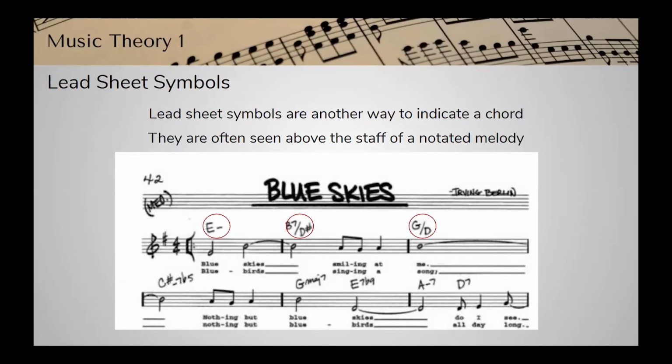When I see that D sharp, or that B7 / D sharp, I know it means to play this. And when I see that G / D, I know it means to play this harmony. And so, someone who's trained in doing this can improvise an entire arrangement just based on reading that melody line and adding those chords.